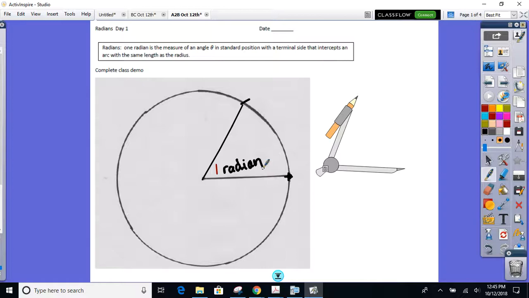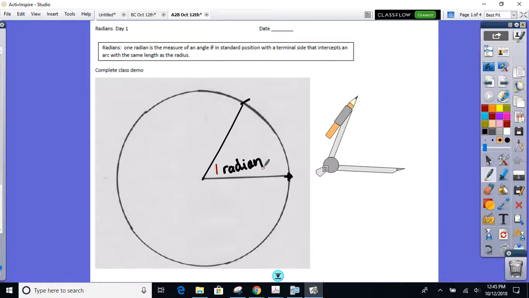When is a radian formed? Ready? You tell me what just happened. When the radius and the arc are what? Equal to each other, the same measure. All right, that's when 1 radian is formed, when the radius length and the arc length have the same measure, which everyone agrees they do on your paper, right? Because that string, you went here and then you measured it here.